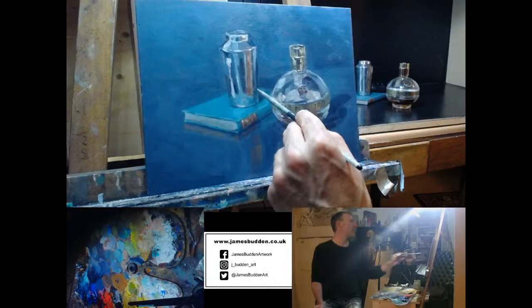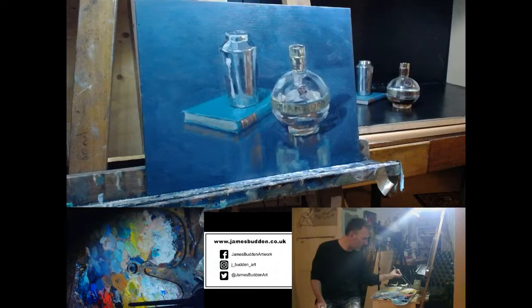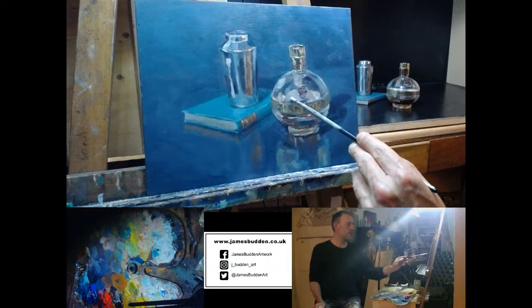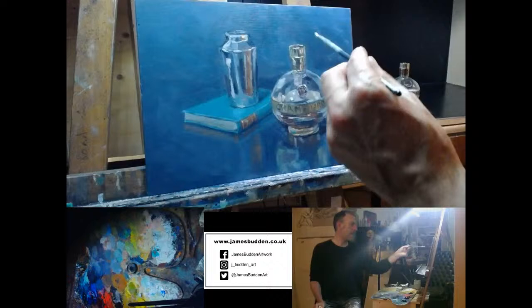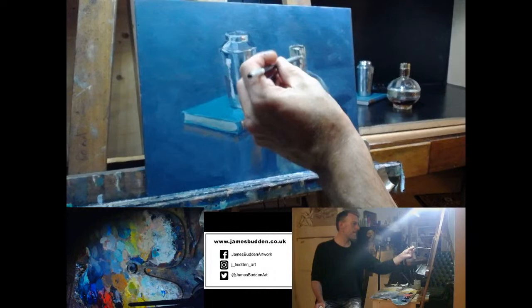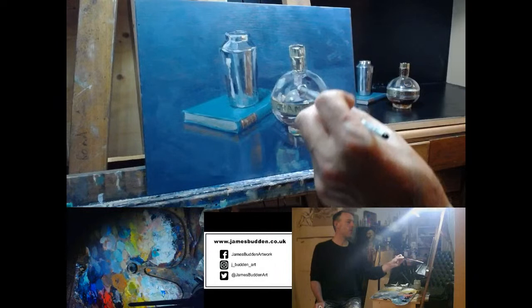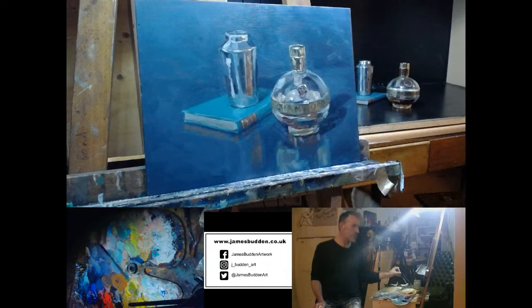Okay, so the last bit is the very brightest white highlights, and hopefully that would finish up the job. Okay, there's a bit of yellow in these. That's okay, I'll go with yellow. Very sticky paint here. That's good. Don't feel like I've got that curve quite right. Anyway, I won't over fuss about it.